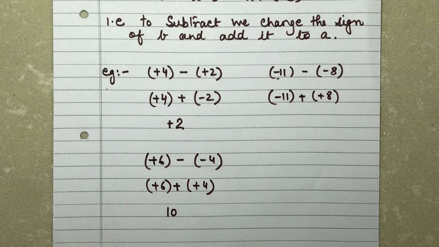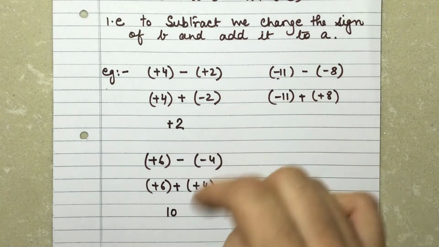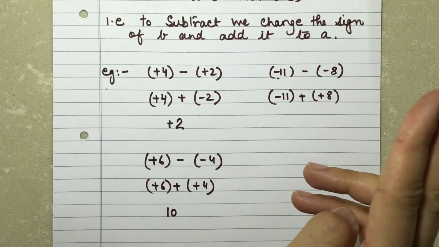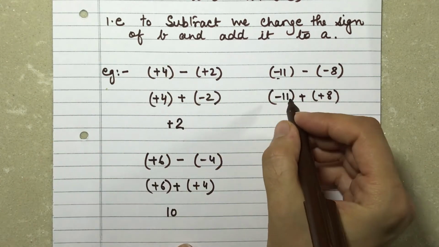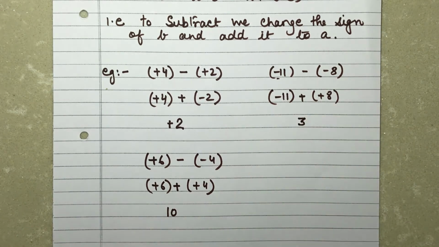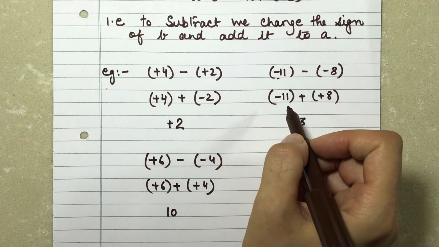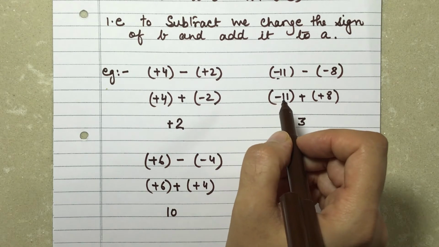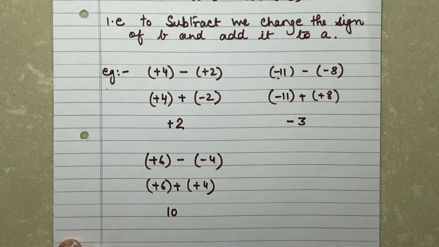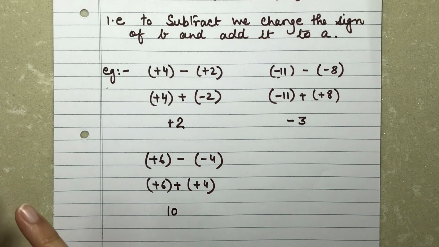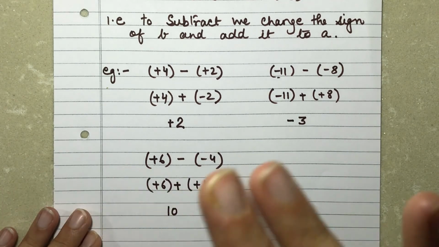Now let's remember what we used to do when we had two unlike signs in integers and we had to add them. Whenever you have two unlike signs and you have to add them, you simply find out the difference between the two numbers. So 11 minus 8 gives me 3. Now, what sign is going to come? For that we check which of these two integers has the bigger absolute value. 11 has a bigger absolute value. What is the sign with 11? It is negative. So my answer comes out to be minus 3. It is very simple. Just go by the steps and go by the process.